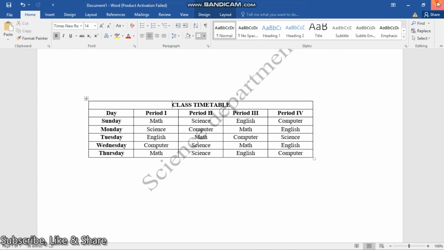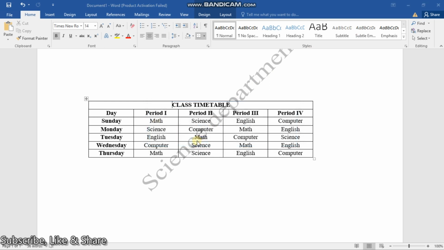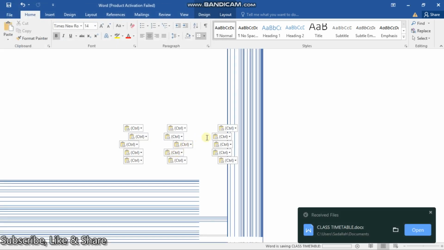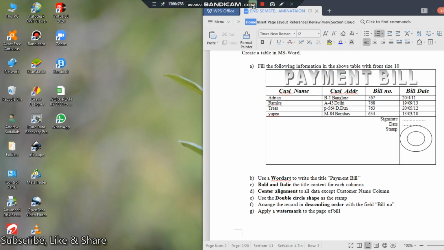Now let's see. Okay, so in my case here, I will save it for a timetable. See, it will recommend that I put the name. If it is class timetable, there is no problem. Simply I can save it like that. Okay, it is already saved. So that is alright guys. That is what you could have done with the first example.